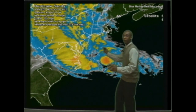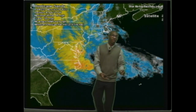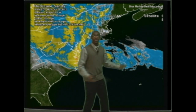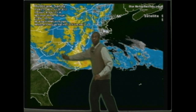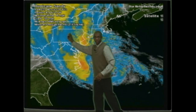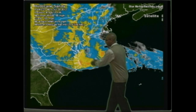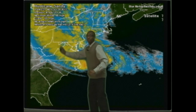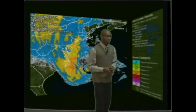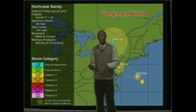Now, here's a wider view of what this hurricane looks like on infrared satellite. As you can see, it has a weak inflow and a very strong moist outflow. All that rain and all that wind is being shoved northward. It's being drawn out of the hurricane. Normally, hurricanes are supposed to have a nice counterclockwise circular rotation, with everything within the diameter of the storm. But since the jet stream is running through the Northeast, it's literally pulling all the moisture out of this hurricane, which is the reason we've been getting all this rain. And we're about to get the wind as we go into Tuesday and Wednesday.